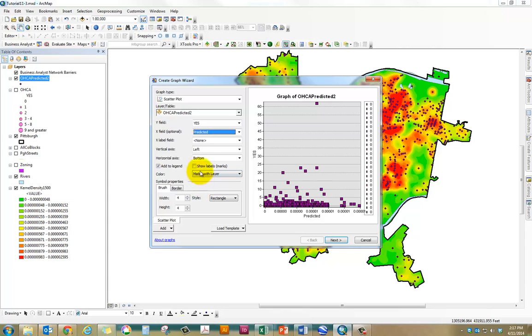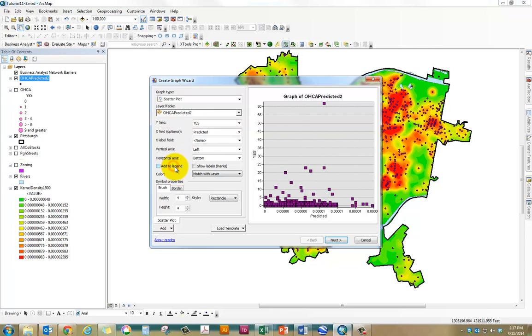So we're comparing actual heart attacks to the predicted, then add to legend, and essentially that's it, more or less. Let's see, are we missing something here? Predicted, add the legend.